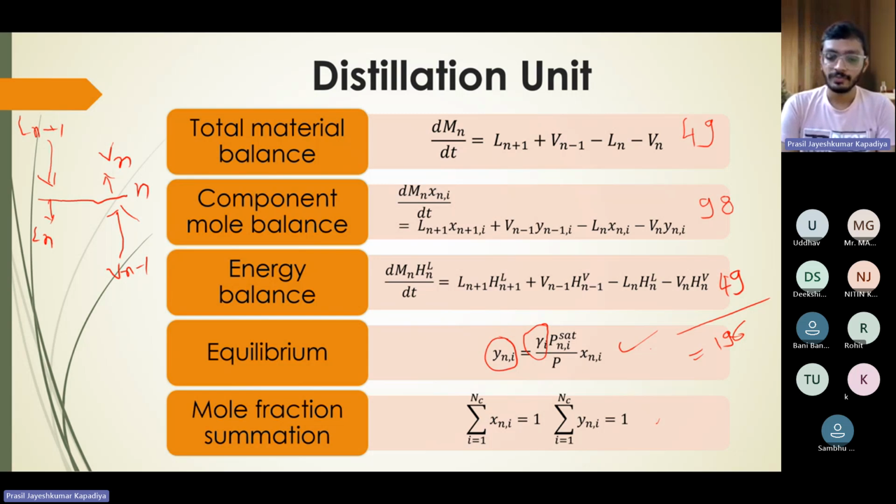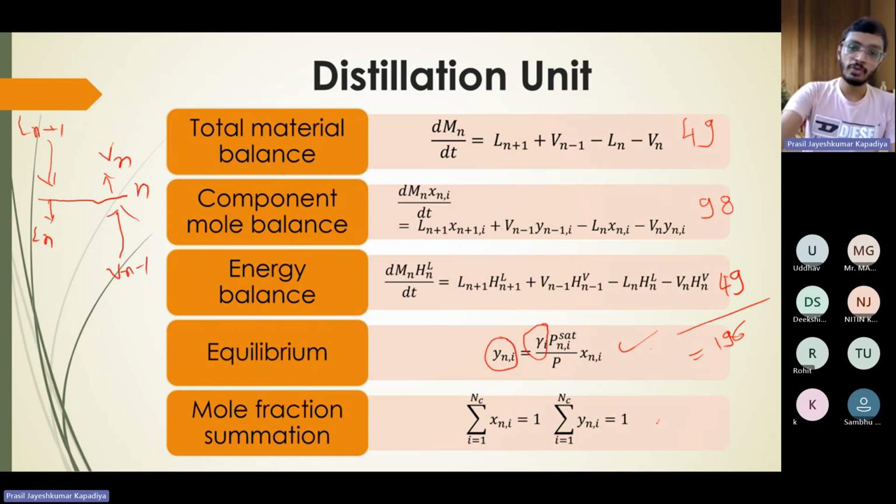So how can I do that? This is what Aspen does. When you choose your distillation column, let's say I'm just talking about distillation right now, and I choose the model as distillation column, it automatically takes care of these equations. When I was teaching the Aspen course, I showed that instead of doing all these things on pen and paper or writing a code, if we have inbuilt software available like MATLAB or Aspen, why not use that software to solve this?